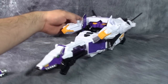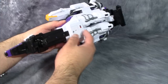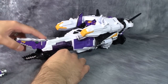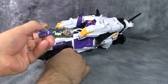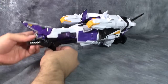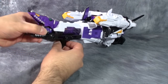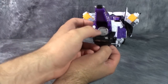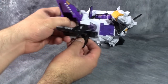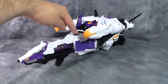It does have lights and sounds, and thankfully no batteries are necessary — just turn it on under here and open up the mouth. Push the beast battery in, and there's a little button right here on the landing gear that will allow the whole thing to slide back. One thing I've noticed is that the battery has a tendency to twist in the mouth, so you do have to be careful about that. It does have some sound gimmicks.